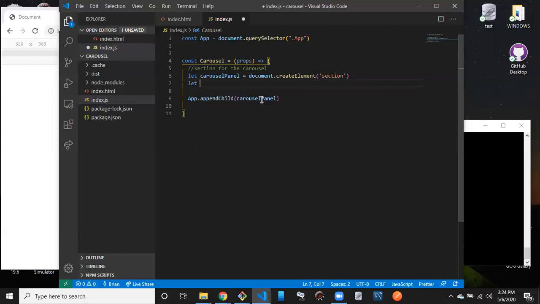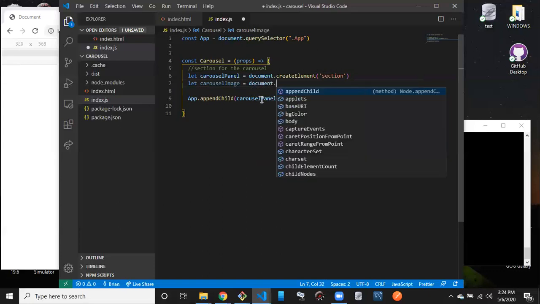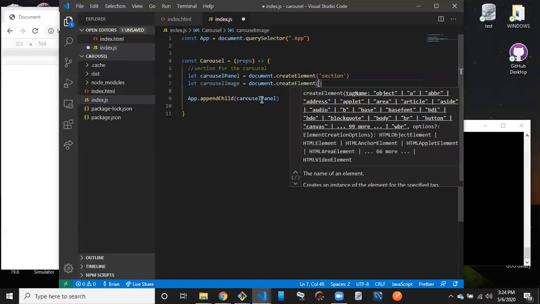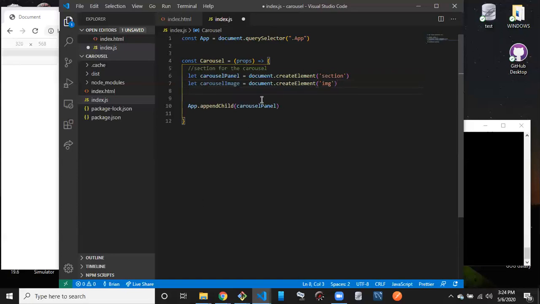So we're going to do carousel image dot element, and then we're just going to do an image, and then carousel next.